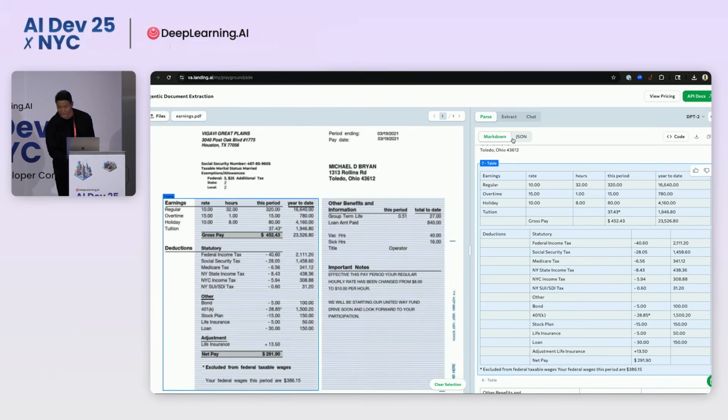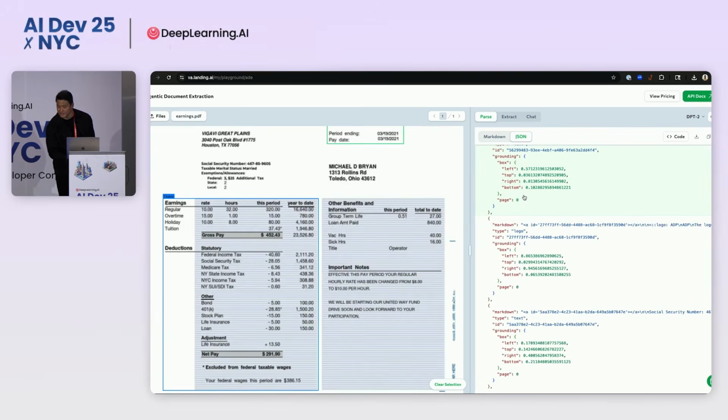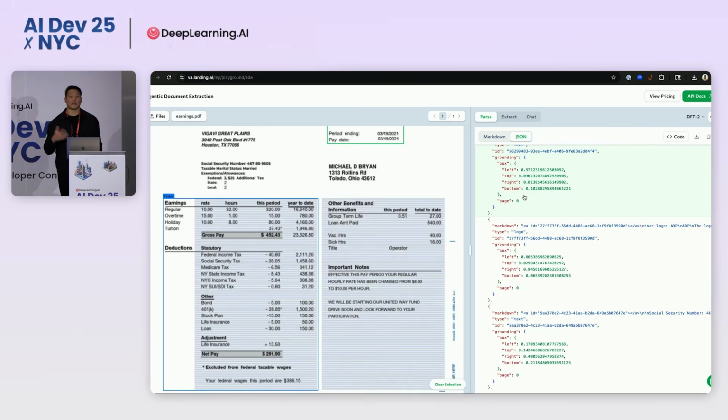And let me just quickly show you what the JSON looks like. For each chunk, we'll give you the chunk ID, the type, other metadata like page number, and what we call visual grounding, so where it's physically located within that document. And for tables, we'll show this in the notebook later. We can give you a cell-level reference to say, hey, this is where we got the information from, so you have the confidence that the LLM is not hallucinating or we're not incorrect with our extraction process.